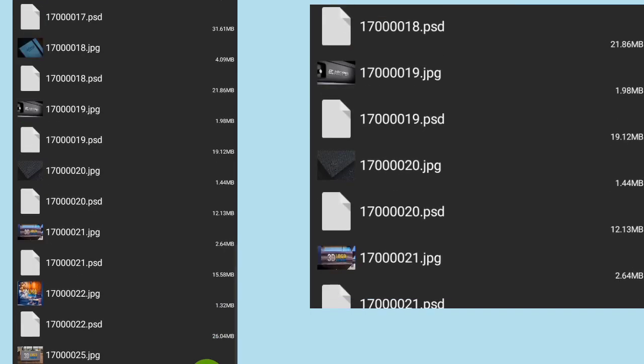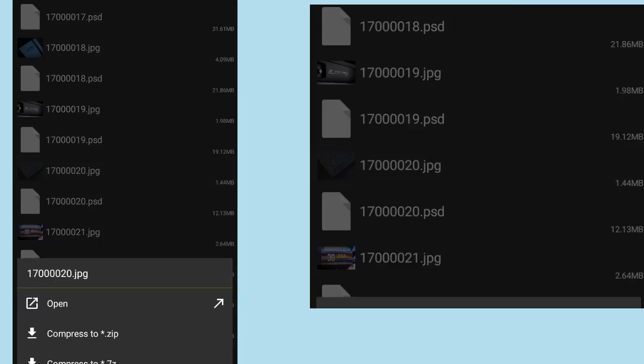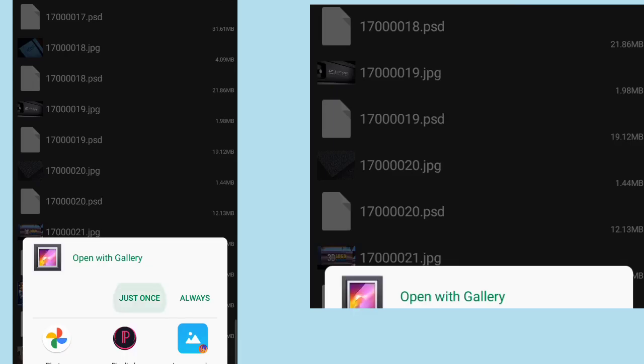And I will make sure that I open some of these mockups after I show you the preview, for you to be able to see how easy and fast these mockups can be used and edited on your Android smartphone using Photopea. Look at this one. This is a cool and luxury mockup, the best you've ever seen.